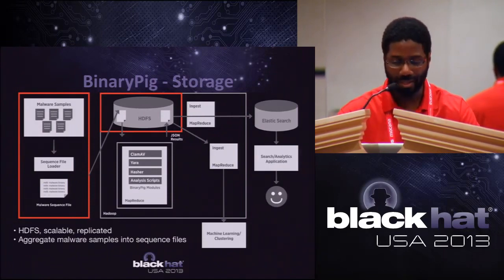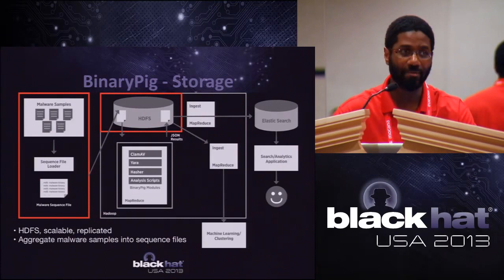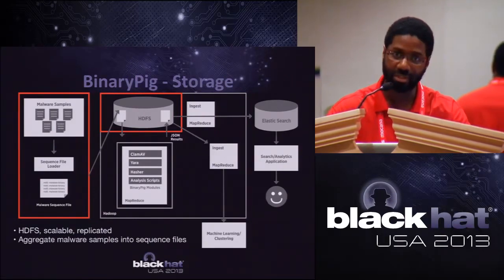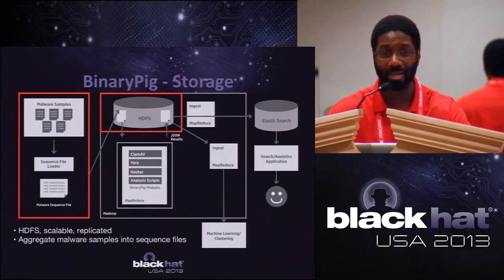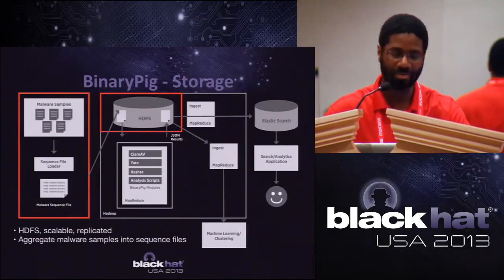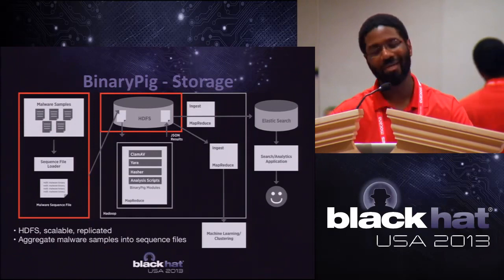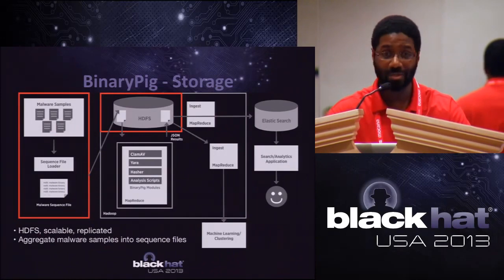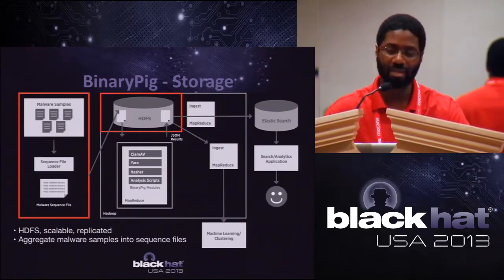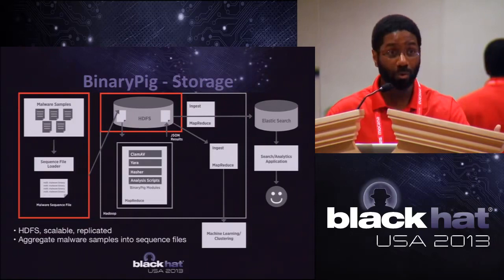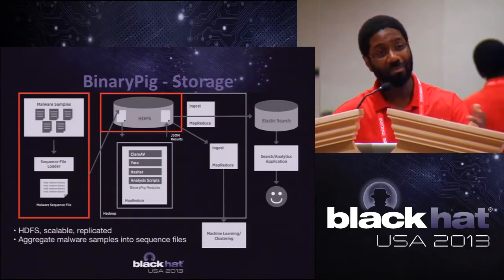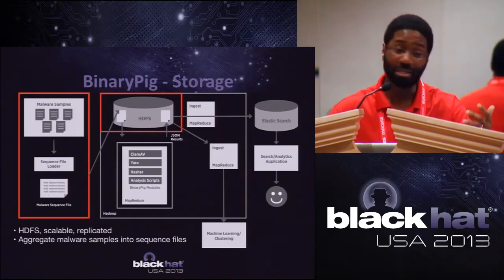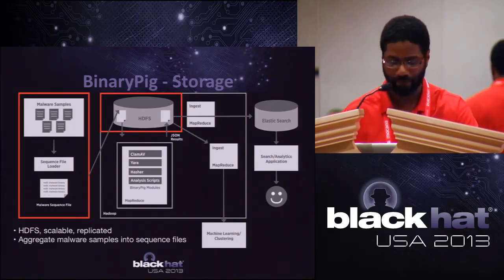HDFS has lots of really cool features that solve some of the problems that Jason talked about before. First is replication. If we have a node that goes down, it's not the zombie apocalypse, right? We're not losing any samples. That data is replicated. It'll get re-replicated if that node goes down. The second is horizontal scalability. As our malware zoo grows, it's horizontally scalable, so you can just keep throwing nodes at it, and it can support 10 terabytes or 100 or as much as you have.